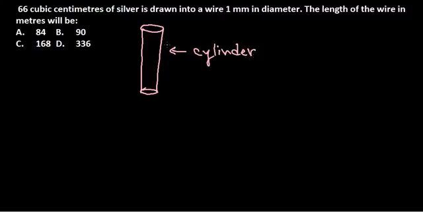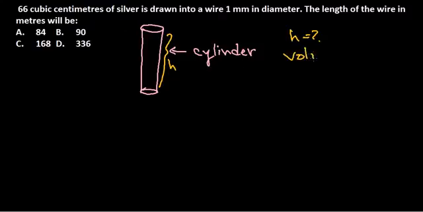So once you know that the wire is a cylinder, it becomes so much easier, because you know the formula for a cylinder to calculate volumes. You can also calculate this height, because the height is simply this h. We don't know this h, so this is the question: what is h? But we know the rest of the things. We know the volume here.